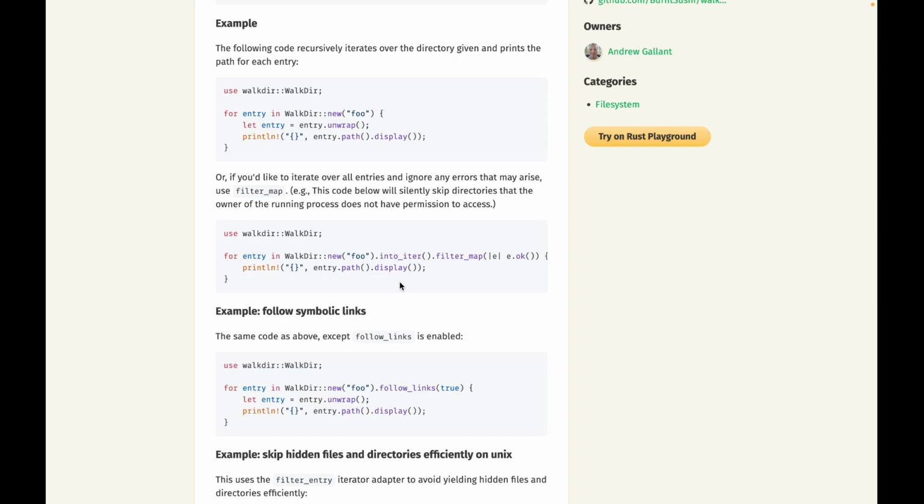So it basically traverses every single directory in a recursive manner, so that no file is left behind. So yeah, that is how that works.